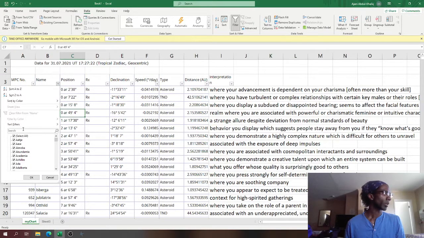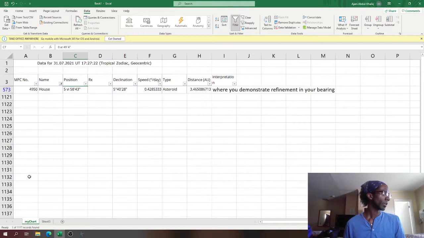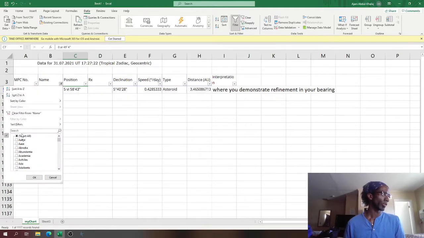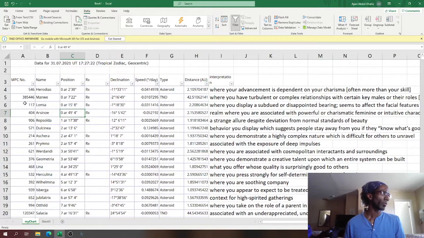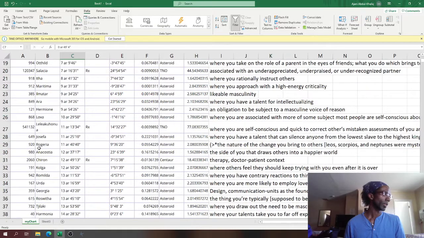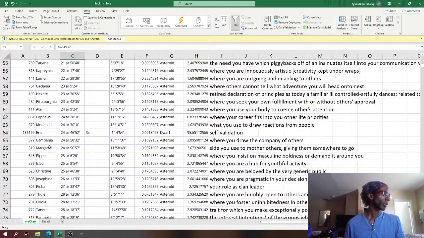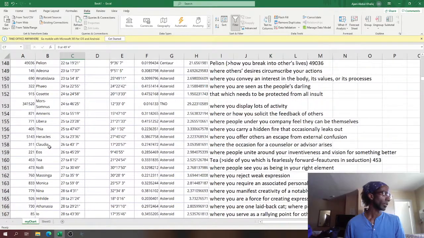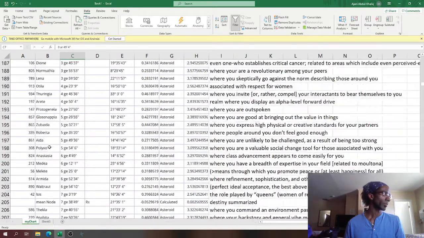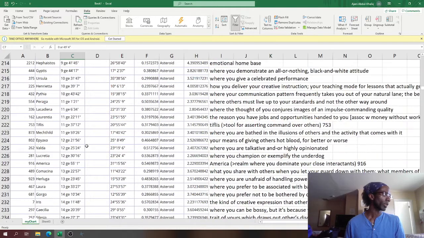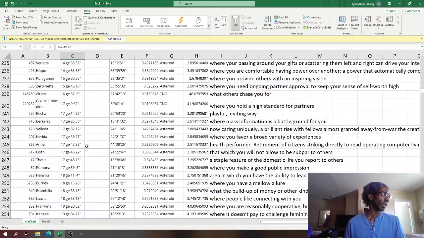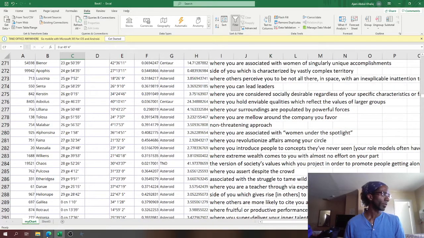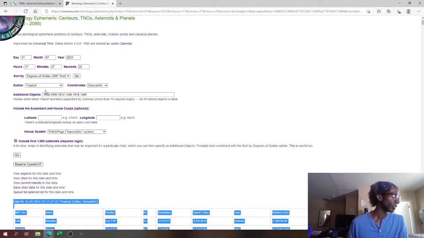Go to name, type in house. There we go. Oh, okay, there's no house there. Apparently the asteroid house is there, but the house isn't there. It's not going to matter that much. I find that curious that I didn't pull the houses in. There's usually something that you can select in order to do that, and I guess I just didn't do it. I don't know where it is, but it's escaping me here.